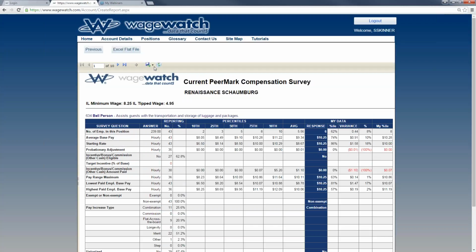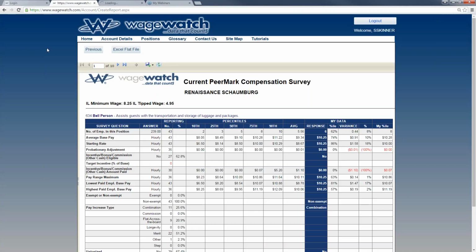The report is downloadable into Excel, PDF, or Word. So I'll click PDF, and then it's going to drop it into that format. And typically, you'd want to drop it into PDF or Word if you wanted to put the report in, let's say, a 3-ring binder so you have it handy. While that's loading, the other option is we have an Excel flat file, and this is the best way to manipulate the information after you download it.